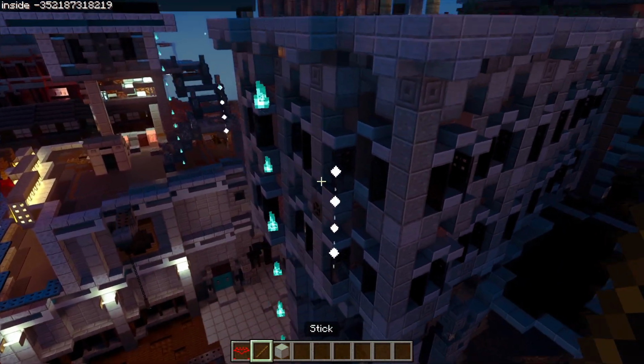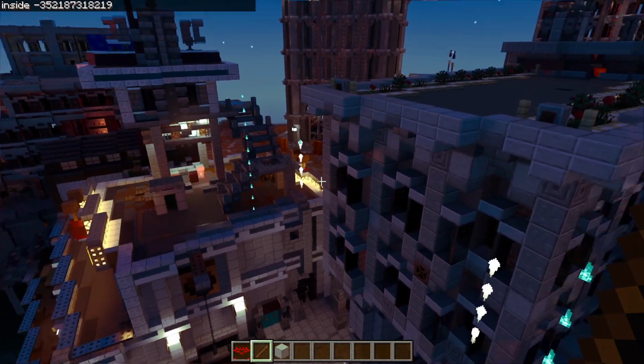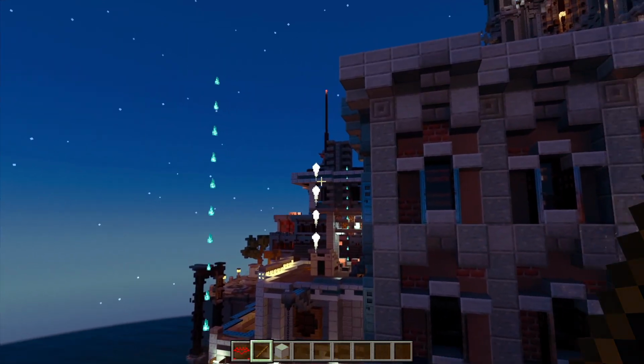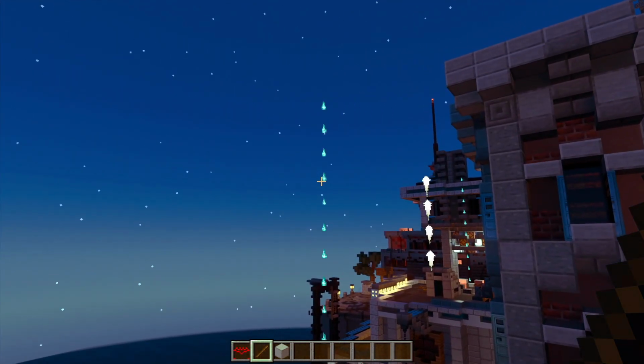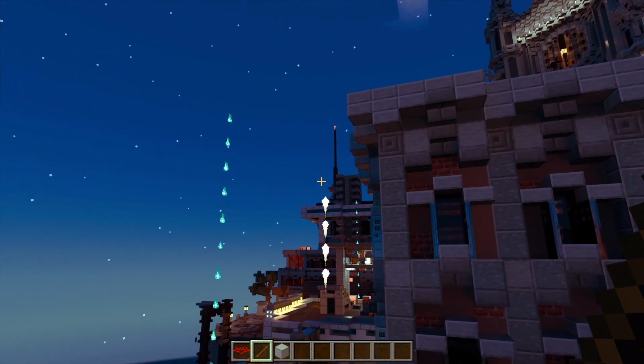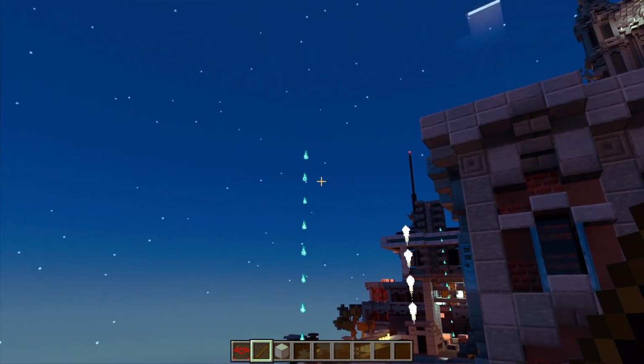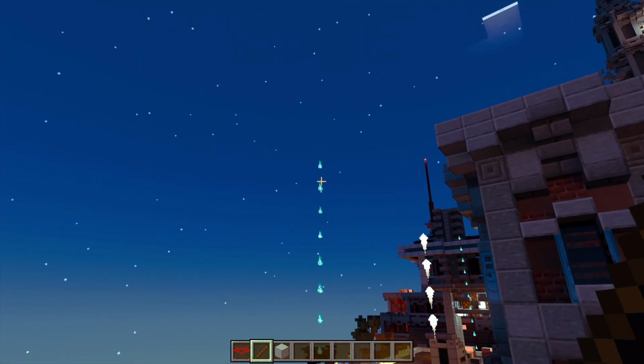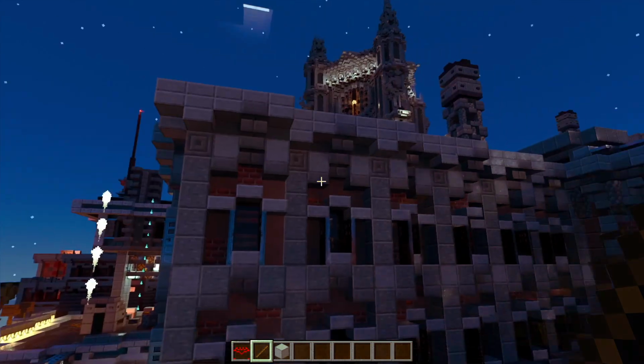You can see that now we have the white particles and the blue particles. So you'll see that the blue particles come out a little bit from the white particles. That's the detection area. The detection area is what will trigger the reset or the loading of the entities before you actually enter the loading area.